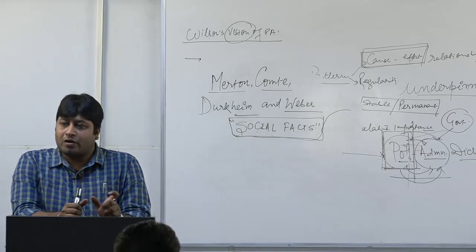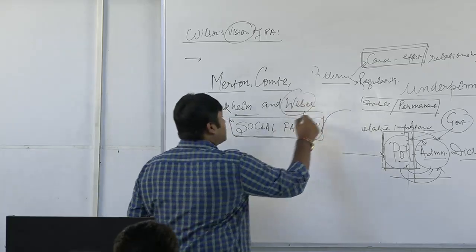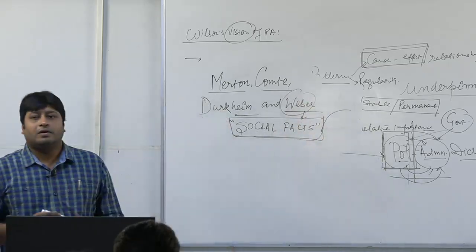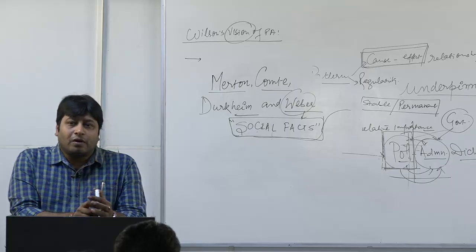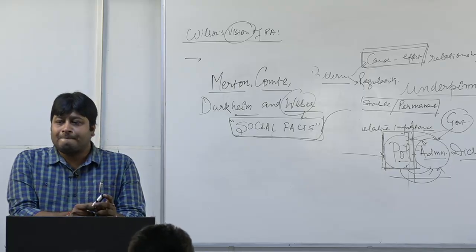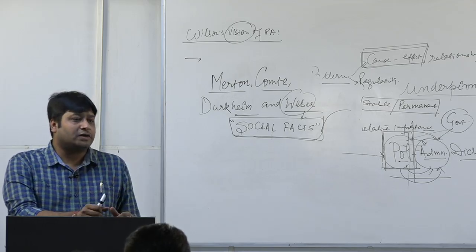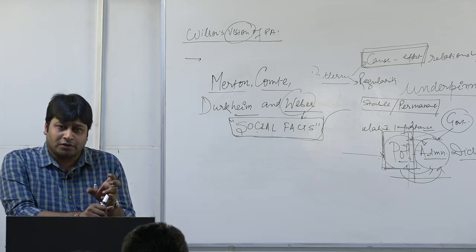So they brought the concept of social fact, and Weber has used it in public administration also, to develop a theory of bureaucracy, or to understand the rise of capitalism in the US and a number of countries, and how religion has contributed to the growth of industrialization. He has used this to study them.